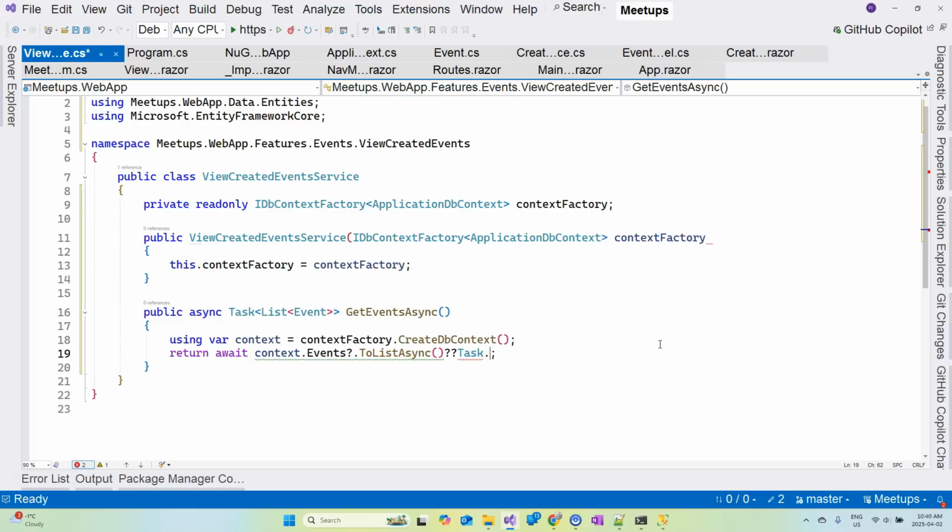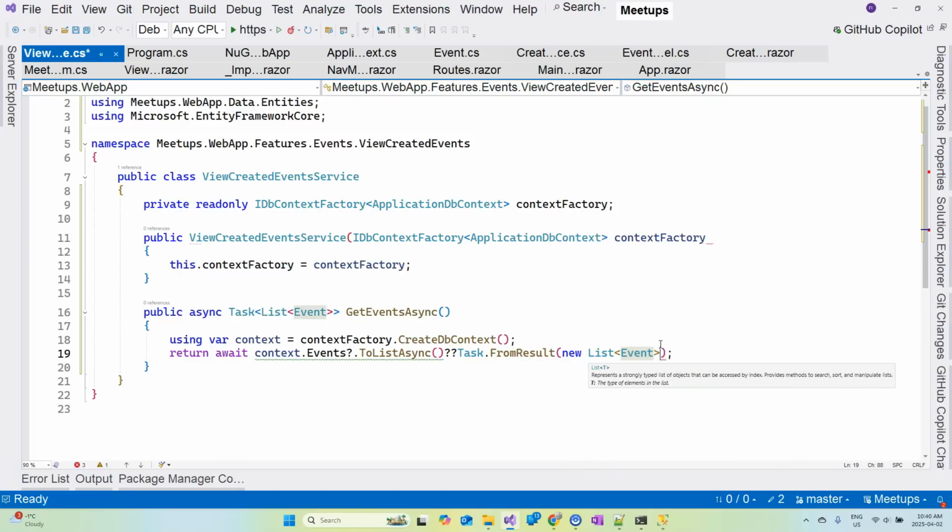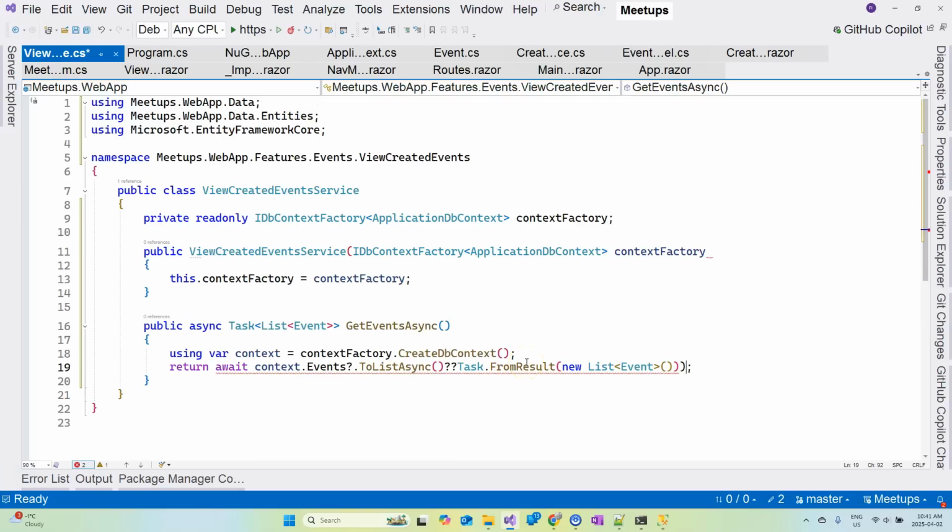So we can say Task.FromResult, and then we can create a new list of event like this. And if we use another parenthesis around this, yeah, that removes the green squiggly line.